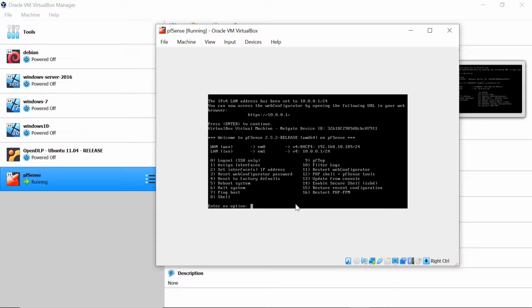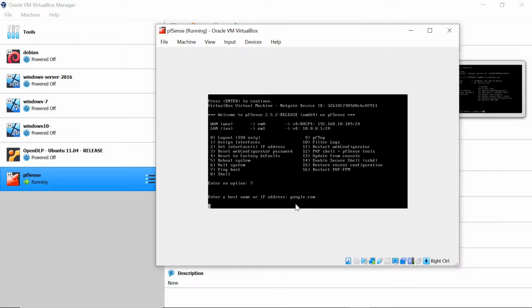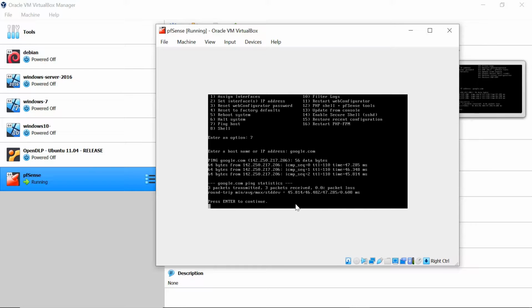I want to ping. I want to check my machine. I'm going to press 7. What am I going to ping? Google.com. Let's see. Google.com. It gives me 100% success. Here we go.